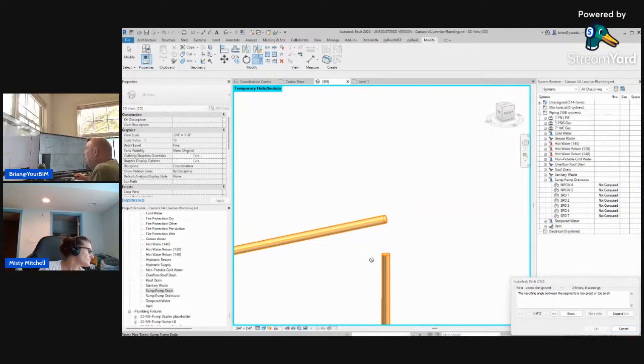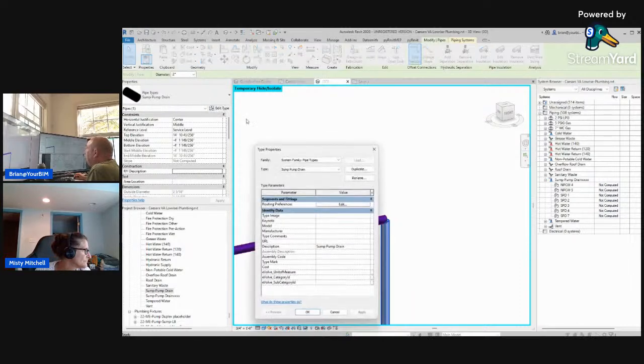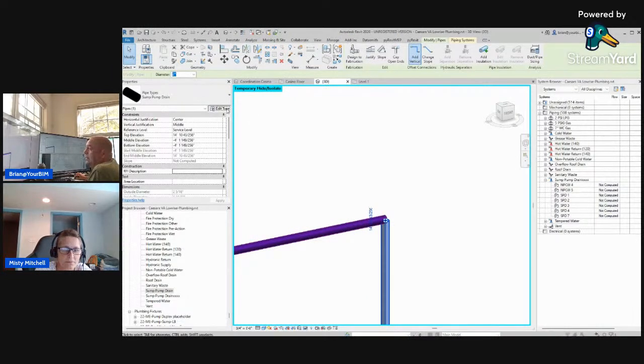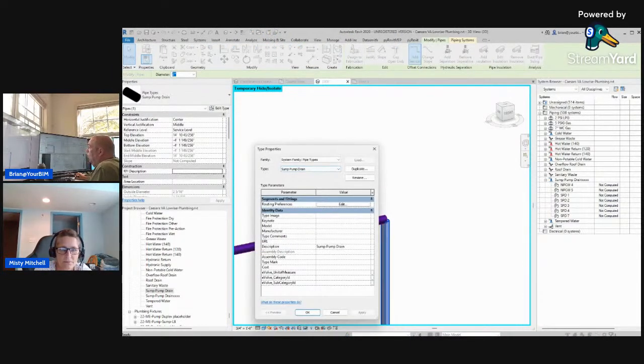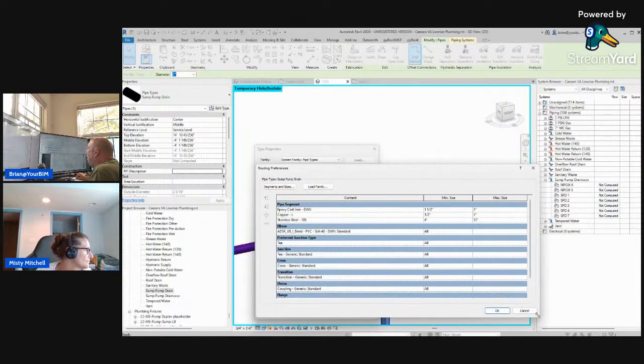Why is that doing that? My guess, this pipe system, okay? So this is different. I picked on the pipe. I hit edit type. And this is where we get the routing preferences edit. And my guess is whatever he's got for the elbow is bad.